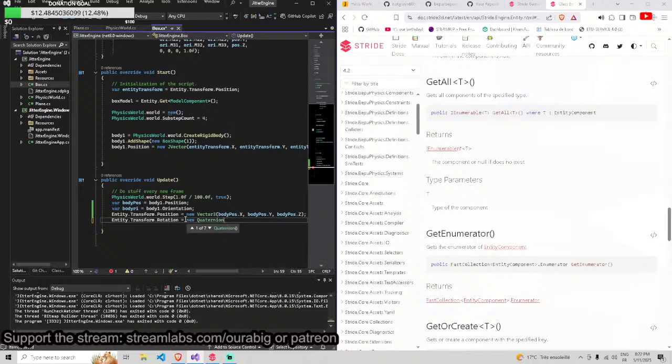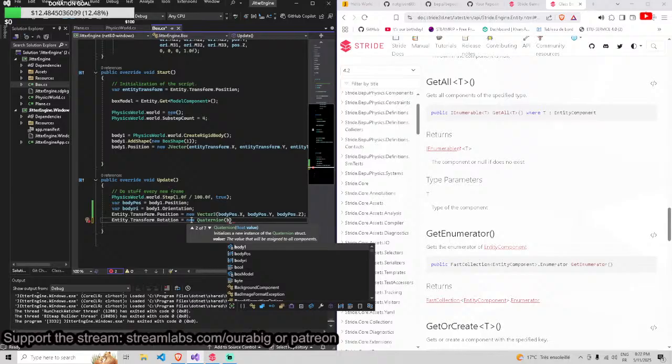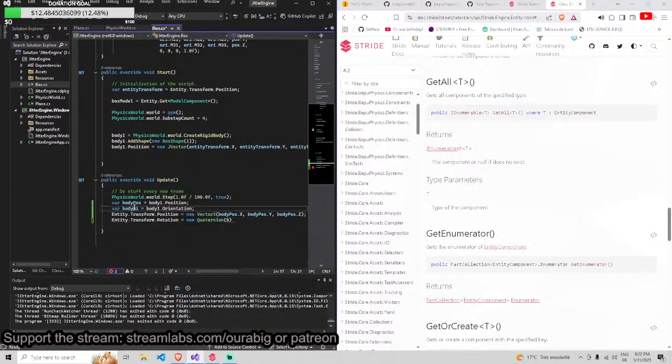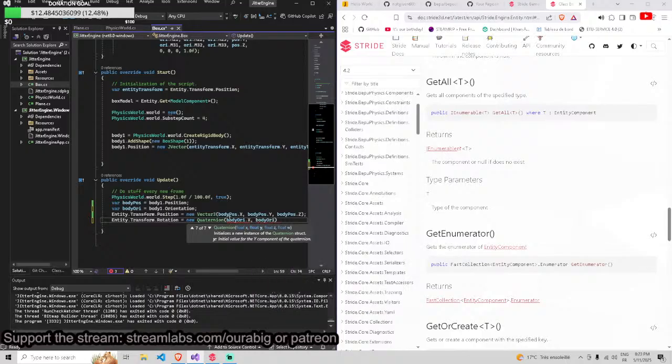What does a quaternion get? Okay, so let's see what it is. The type of this rotation. It's a quaternion. A new quaternion. I don't know, body. Oh, I forgot and removed the O from here. Okay, so we're just gonna get body dot x, dot y.